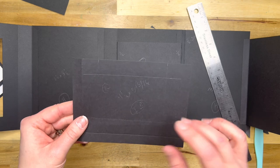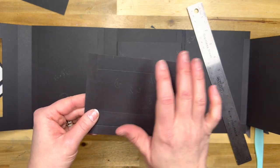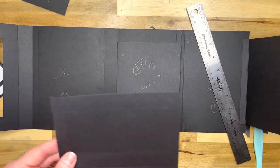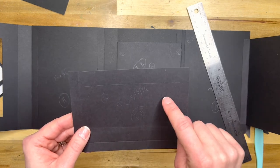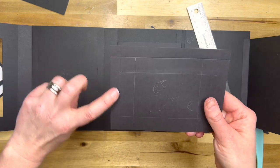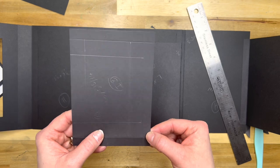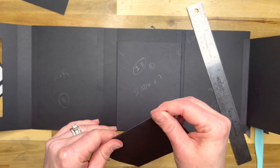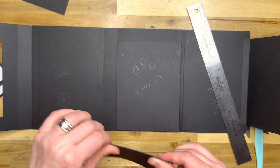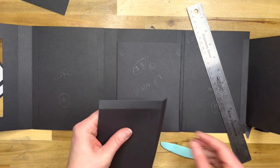And that is again going to measure 5 15/16 by 4 1/4. So I already explained to you about the 15/16. By 4 1/4. On the 5 15/16 side, you're going to score at 1/2 inch, flip it in the scoreboard, and score at 1/2 inch. On the 4 1/4 side, you're just going to score at 1/2 inch. And we can go ahead and fold these score lines in and burnish them, and then I'll show you how to mark for the pockets.